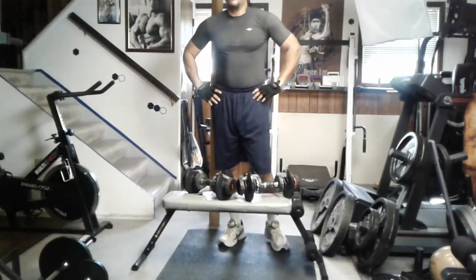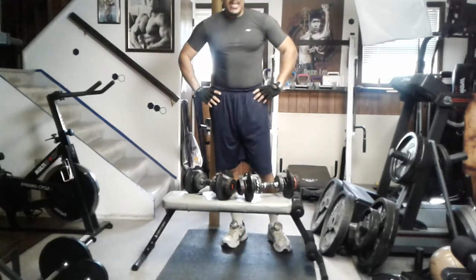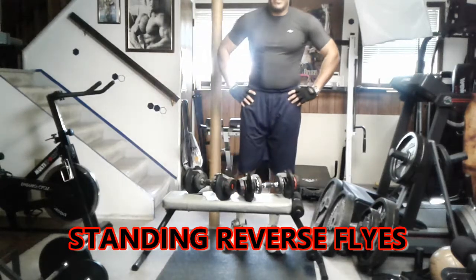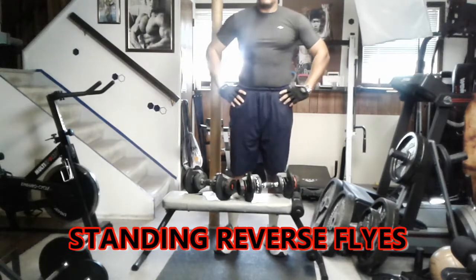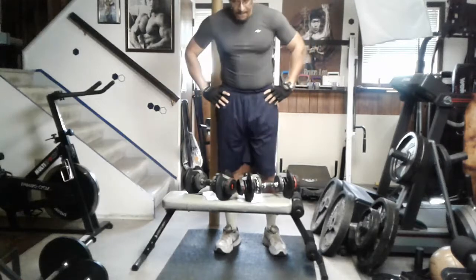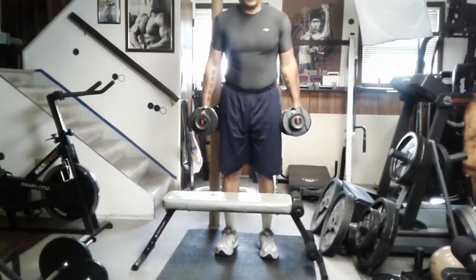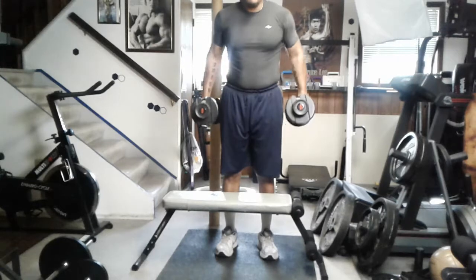Okay, cool. All right. What we're going to do now, we're going to just do some standing reverse flies, okay? And these may look a lot like shrugs. We'll get to those and I'll show you the difference between the shoulder shrugs and the reverse flies, okay? You want to use light enough weight so that you can get the actual movement down, okay? Feel it up in your shoulders, okay? Ready? Go ahead.